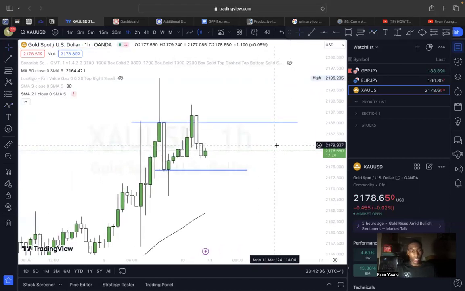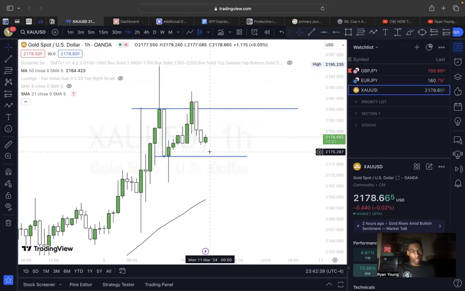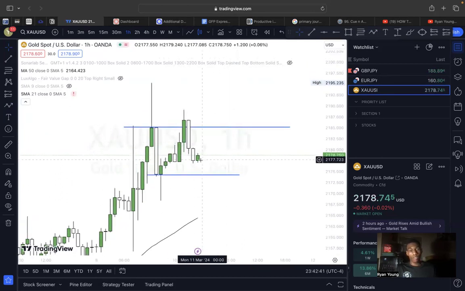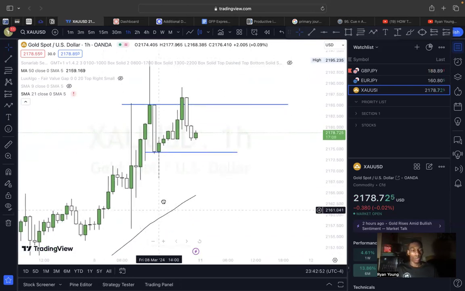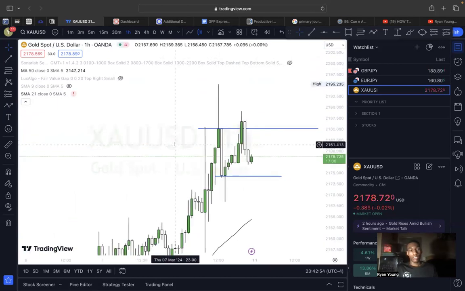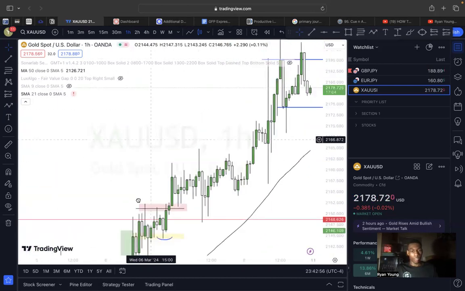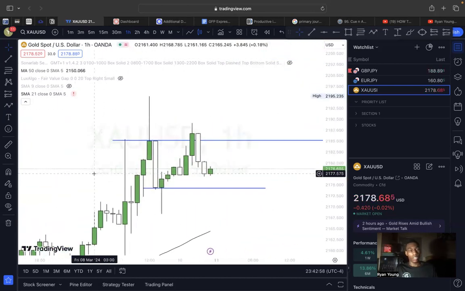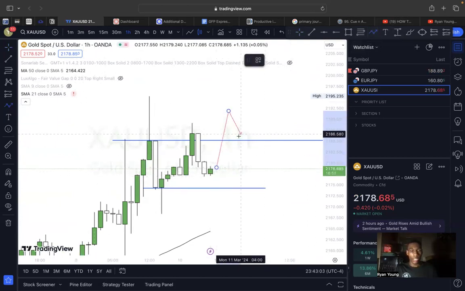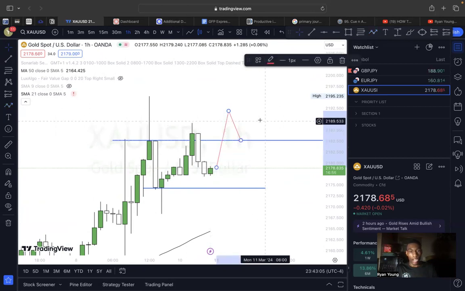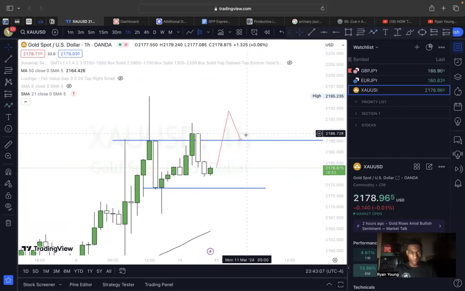So, like I said, just like GJ, I'm going to be waiting for either a break of the downside or the break to the upside. If we do get a break of this upside, I will be expecting price to just keep continuing with this bullish pressure, with this bullish movement that price has been enacting within the markets for the past week, right? And I would try to find an entry within there. If price does break above, come down, this will be the optimal entry zone right here.